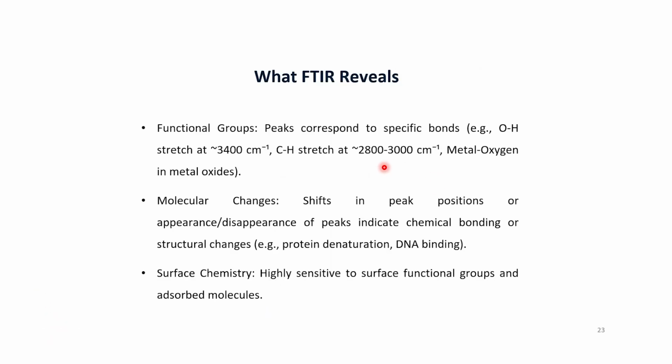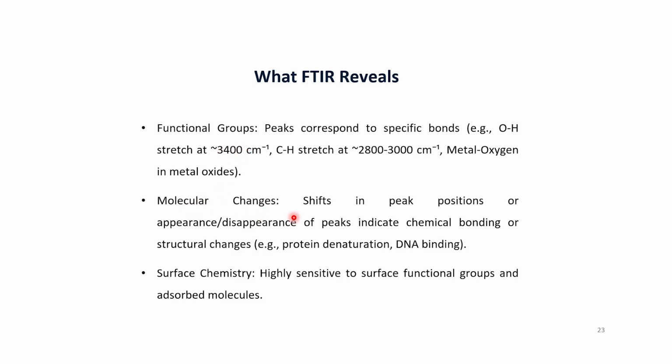So, those peaks correspond to specific bonds, that is OH bond stretch at this particular wave number, 3400, then CH stretch at this particular wave number. Metal oxygen and metallic oxides, like there can be many functional groups in that with a particular bond stretch. Okay. So, that wave number and the peaks determine the particular bond stretch, and that is how you know what functional groups are present in your material. So, your FTIR data will reveal what functional groups are present in your material by analyzing the specific bonds and the correlated peaks at particular wave number.